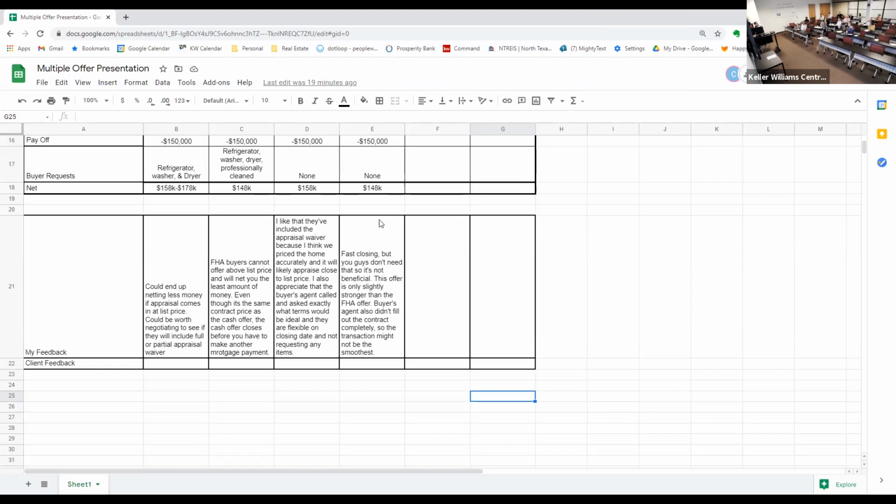I had one that called me. I was talking about, hey, here's the offer we're considering submitting. I just want to go over it. I always call ahead and ask, are there any other terms? They're like, yep, what is your financing type? I said FHA, and they're like, oh, don't even submit. We already have conventional offers that are over. I'm like, there are other ways for me to write a good offer besides going over on list price. And even with FHA, technically you can go over list price. There's a way to manipulate it. So that's an agent that I don't want to work with either.